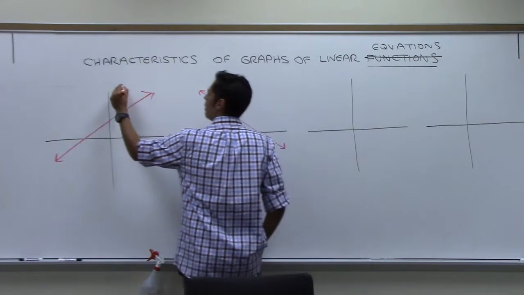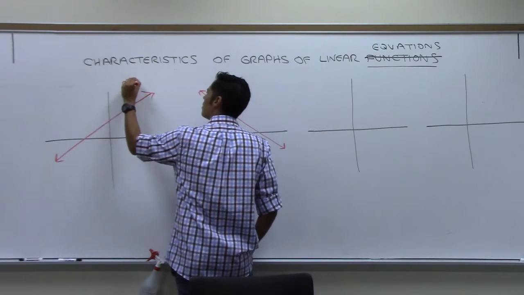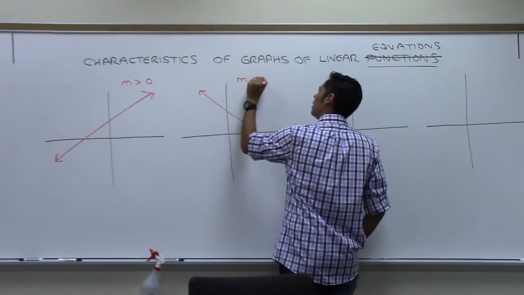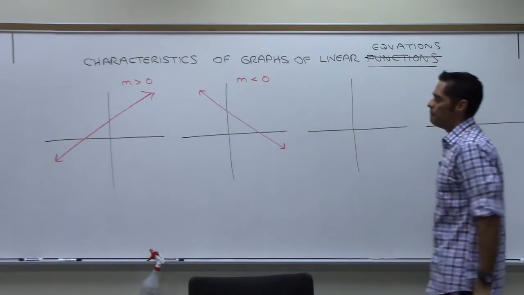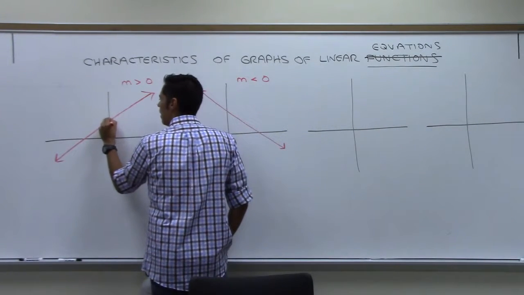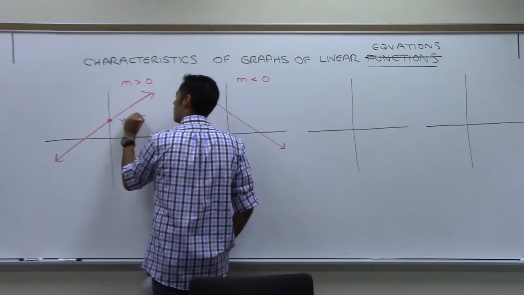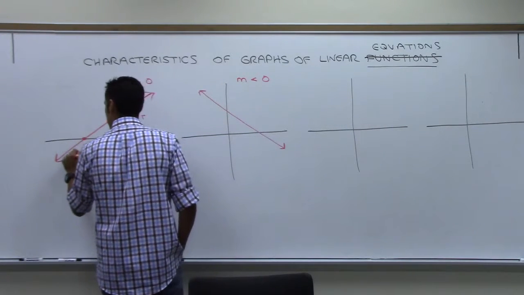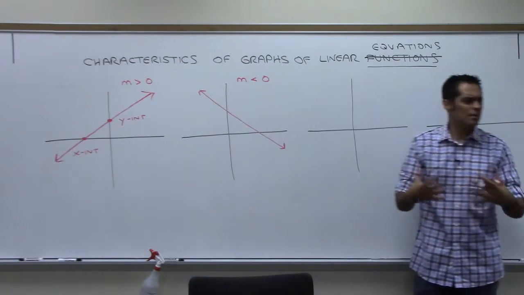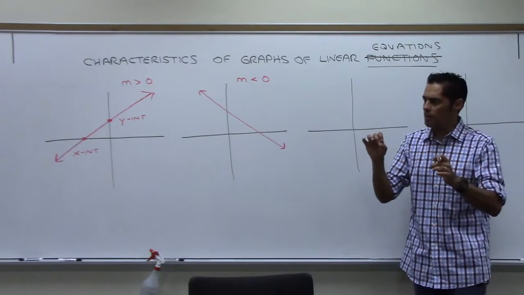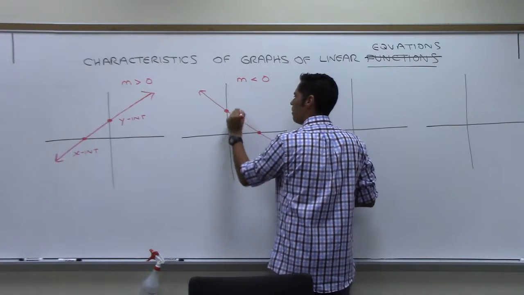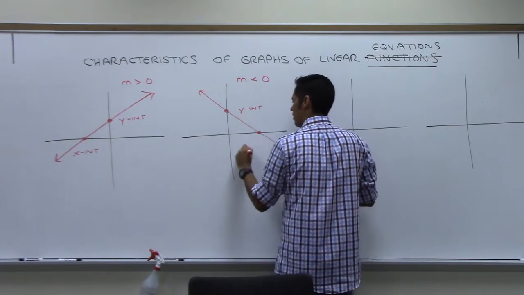So I'm just going to put up here, m is positive, right? The slope on this line would be greater than 0. The slope on this line would be definitely less than 0 because it's negative, it's pitched down. Also, on both of these lines, I have a y-intercept and I have an x-intercept. So these are characteristics of the graphs, right? I have some slope, I have an x and a y-intercept. Here, same thing, some slope, some x and some y-intercept.